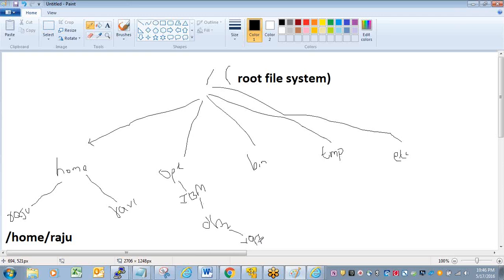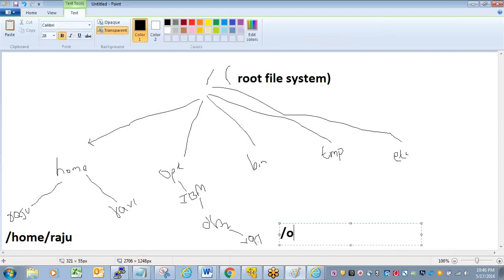This is the complete path where the DB2 software will be installed, and this is mandatory for all companies. The path starts with /opt, because we are under /opt. The next is IBM, the next is DB2, next is V9.7. So if someone asks you what is the default location where DB2 will be installed on Linux, remember the complete path is /opt/IBM/DB2/ and the version. If you install 10.5, the same path /opt/IBM/DB2, it will be version 10.5. Just make a quick note of it.